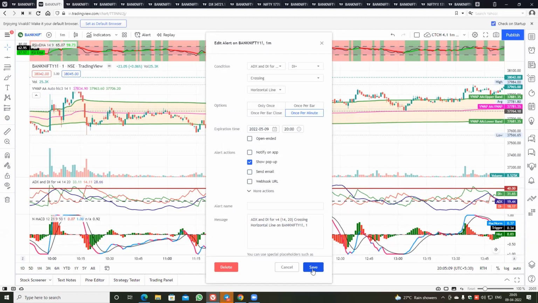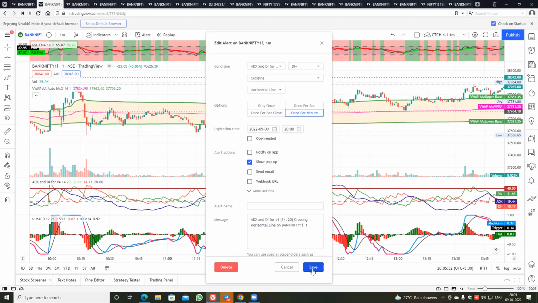How will the alert know that we have to go above 40? It will know. That is TradingView. Not only this, you can put up to... that's why in Pro Plus, I have about 16 alerts. It will know exactly, the pop-up will come, because we have put a horizontal line at 40.